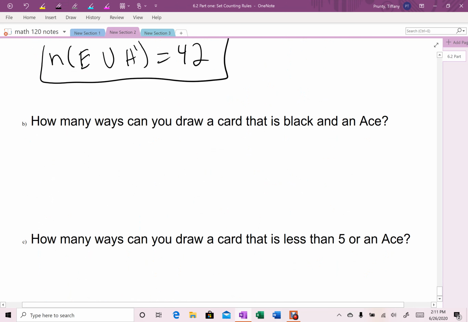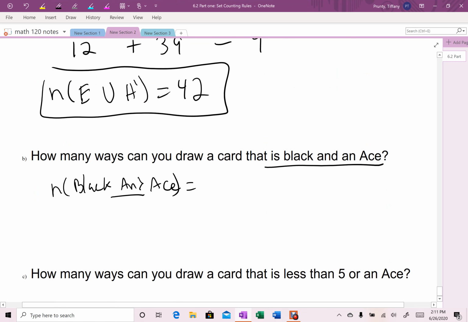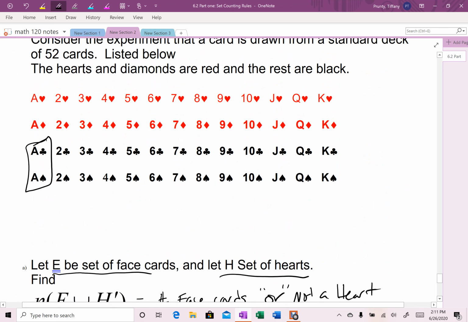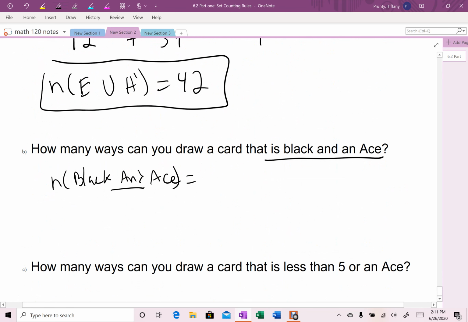All right, the next example. How many ways can you draw a card that is both a black card and an ace? So number of cards that are black and an ace. All right, and is always easier. There's both of those things. If I look at my standard deck, I just look at the black cards, there are only 2 of them that are black aces. So there's only 2 possibilities. So the odds of that is low, right? There's only 2 out of 52. If I have the whole deck and I'm drawing a card out, I only have 2 chances out of 52 to get a black ace.